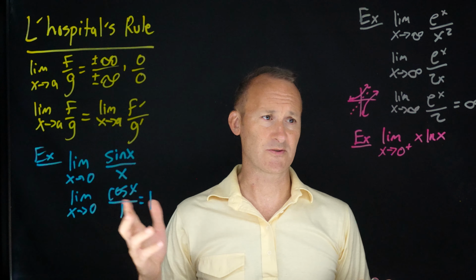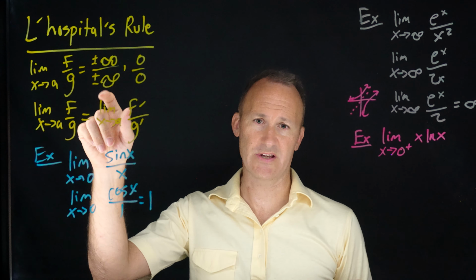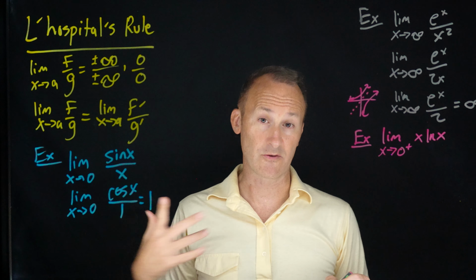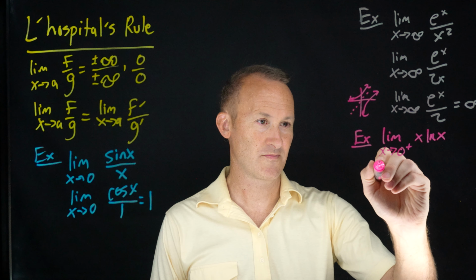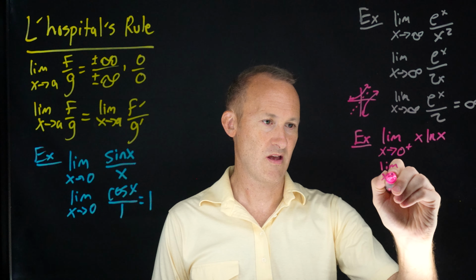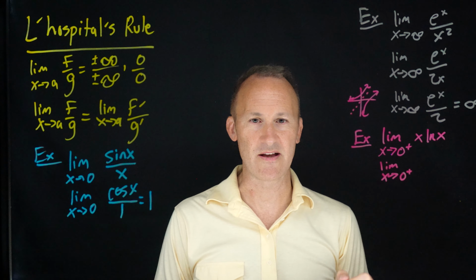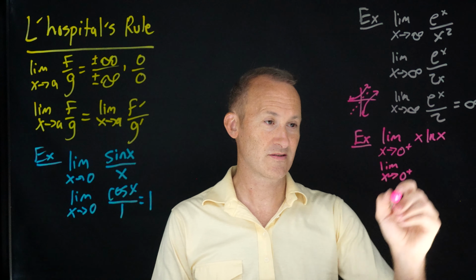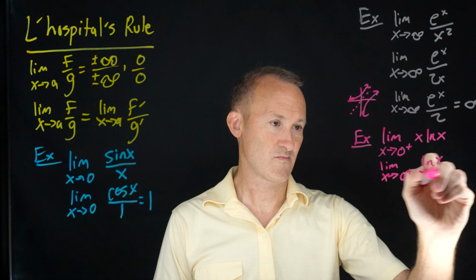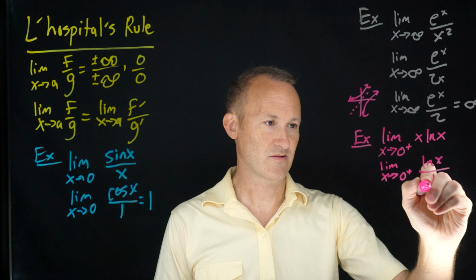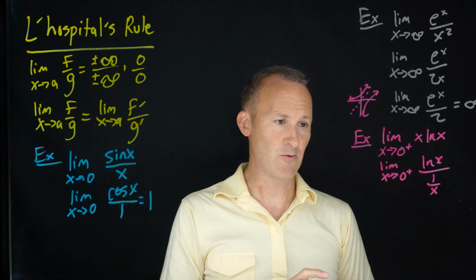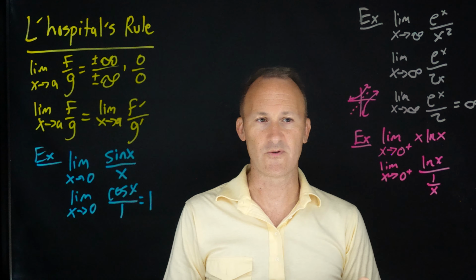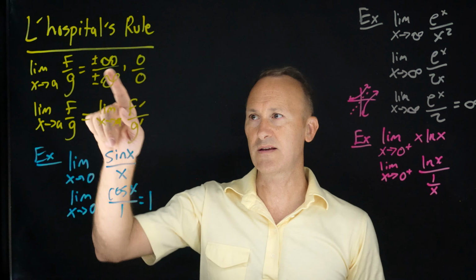Now, how can L'Hôpital's rule help us here? Because L'Hôpital's rule says it's in rational form, one function over another. There's a little bit of a trick, and here it goes. So x is the same as 1 over 1 over x. So if we write it like that, x in the numerator is the same as 1 over x in the denominator. Now we've got an infinity over infinity form, and it doesn't matter, they don't have to be plus, they can both be minus. It just has to be infinity over infinity.